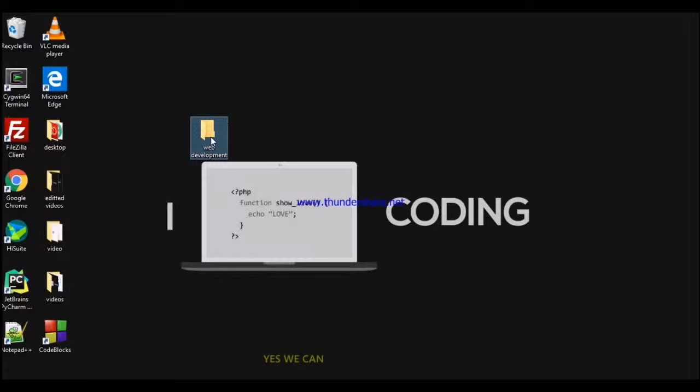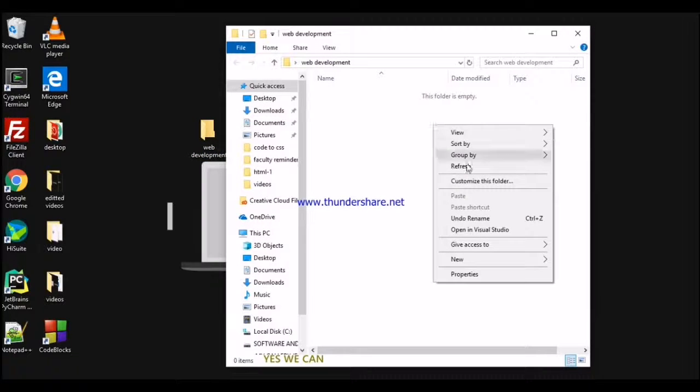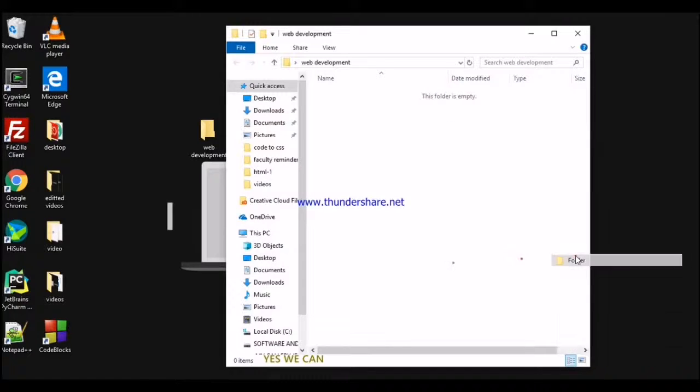I will suggest you make this folder on the desktop so it will be easier to locate, and then open the web development folder. Then again make a folder named HTML.